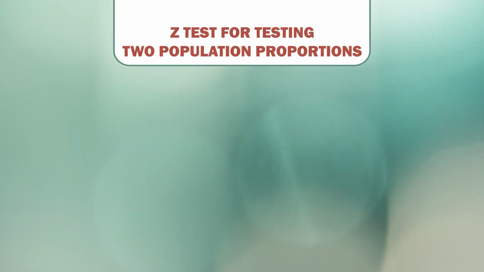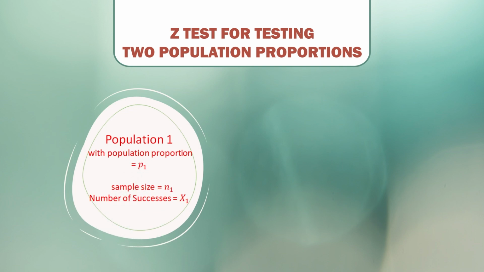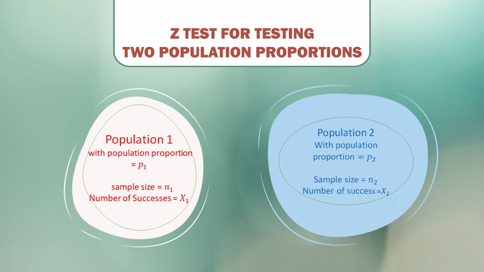Now, having covered the single population case, we move to the Z-test for two population proportions. Here we will use the Z-test for comparing two population proportions. Let us take a case first to understand how the Z-test can be applied in the case of two populations. A new soft drink is tested in two cities. The same product is being tested in city 1 and city 2. So we have population 1 in city 1, population 2 in city 2, and we are interested in comparing whether the percentage of people liking the soft drink in both cities is the same or not.